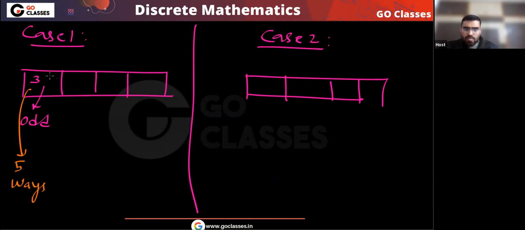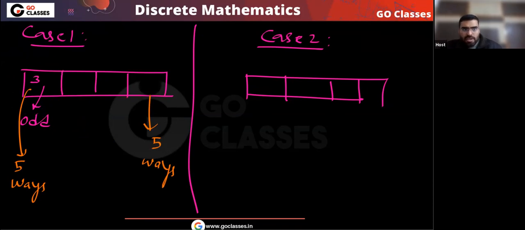Because you have an odd number here, once I put this odd number here, how many ways do I have for this position? Because I'm putting an odd number here, how many ways do I have for this position? That is a total of 9 ways, because now I can put 0 here. Actually, after this let's do this. Once you put an odd number here, then 5 ways here. Now let's put something here.